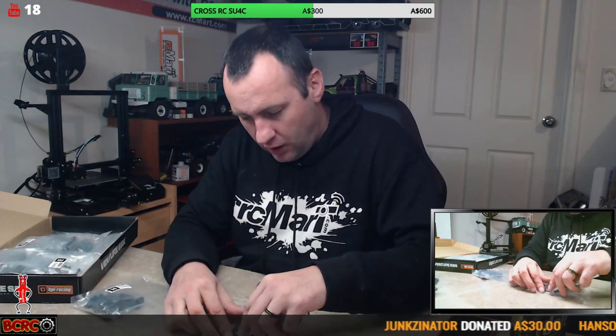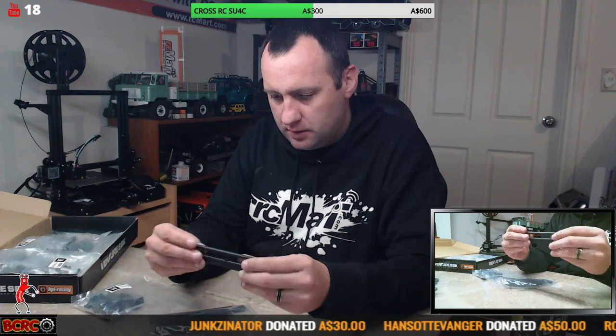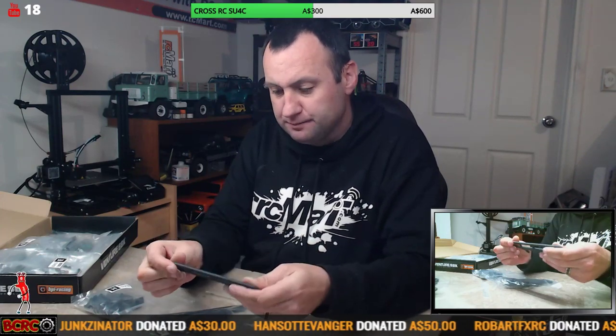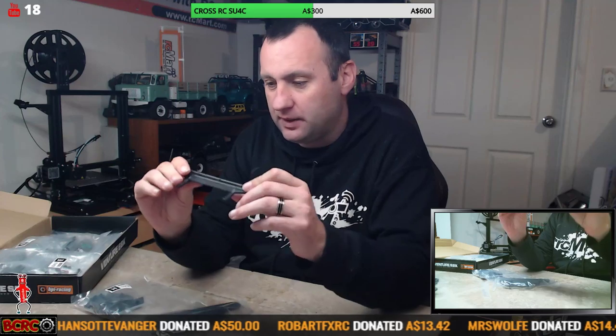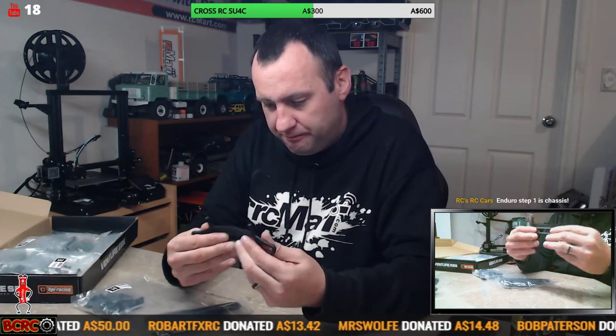Right, so we're going to have a look at the sliders. Alright, so here's our rock sliders. A little bit bendy, not too bad. Not a bad design. I mean, it's a plastic slider. It is what it is. It's not going to be anything crazy fancy, but again, same quality plastics. I don't mind the plastic. I like the feel of the plastic.